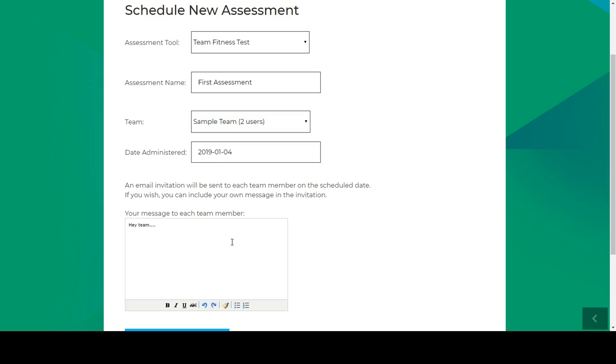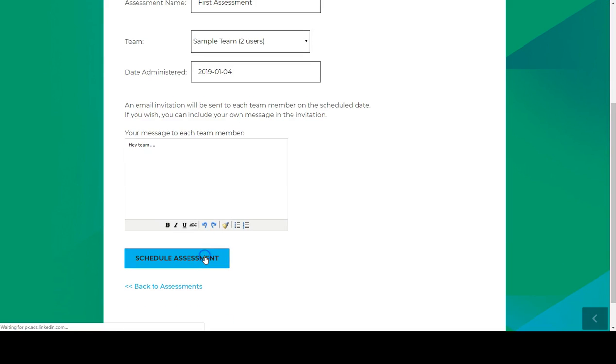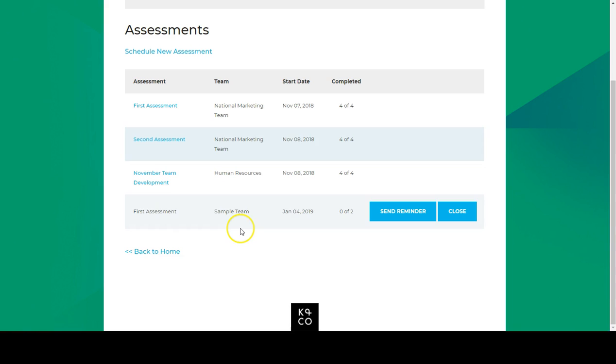"Hey team, as we discussed, please complete this within the next 2 weeks." The system includes a number of resource guides and gives you the key messaging to include in your email to your team. So then you schedule the assessment, and your assessment will be launched right away. Each of your team members will receive a unique link to their own assessment. The assessment is 35 questions and measures each of the 7 elements of a high-performance team, and you'll get a sense of what that looks like in a minute.